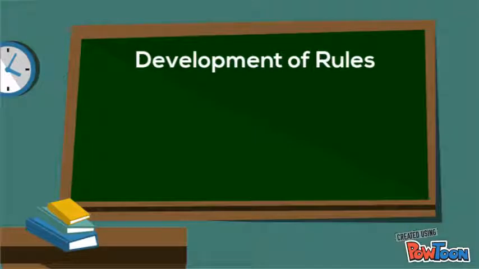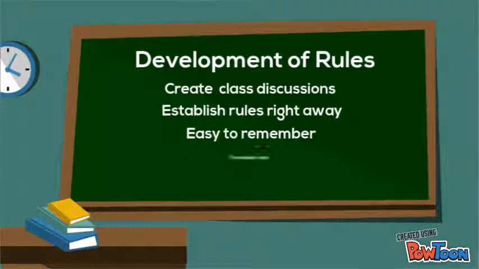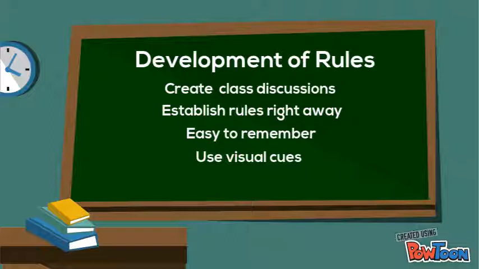Teachers can involve students in the development of rules by creating classroom discussions to ask students why rules are needed. They also need to establish rules right away to set the tone. Rules should be easy to remember, and teachers can use visual cues around the classroom to remind the students.